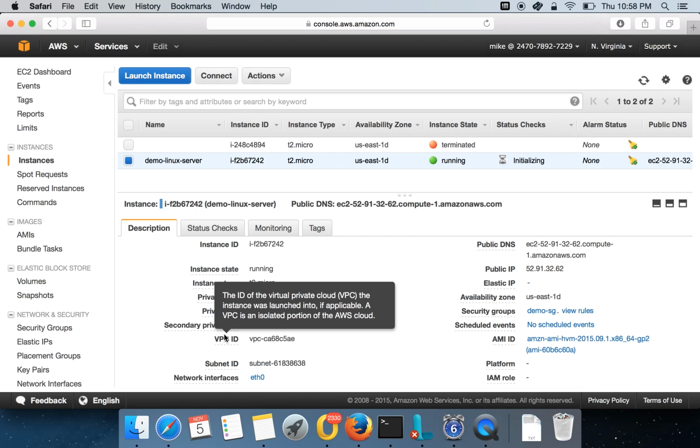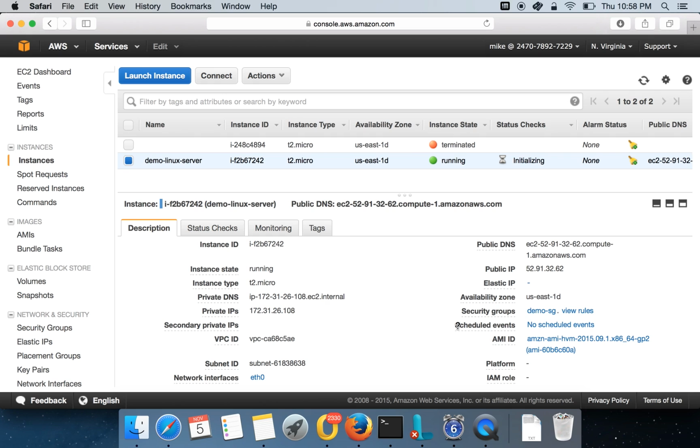It's an additional charge because you are reserving one public IP for your account forever. So for that IP, whenever you stop or start, it will stay assigned to your account. You can attach it between any number of instances, any number of interfaces. It's so flexible, like your storage, right? You can attach and detach. It will always be with you. So if you are running any web server or critical server, I would recommend using the elastic IP, not the regular public IP, because it keeps changing, right? It's frustrating. So for a demo, I am okay. Anyhow, I'm going to terminate this. So this public IP is fine.